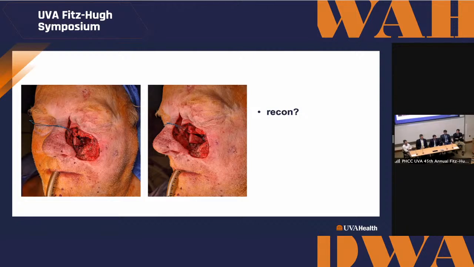But this is an opening into the maxillary sinus, but interestingly, no opening into the nasal cavity. There is some of the orbital fat pooching out here. And so this question is, this one's too tough for me, Sam. So this question is for you. This was a bit before you arrived. So what would your immediate take on this be?